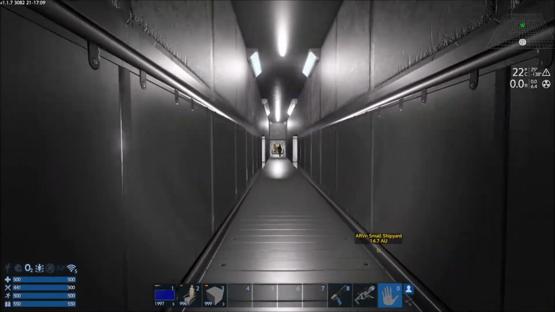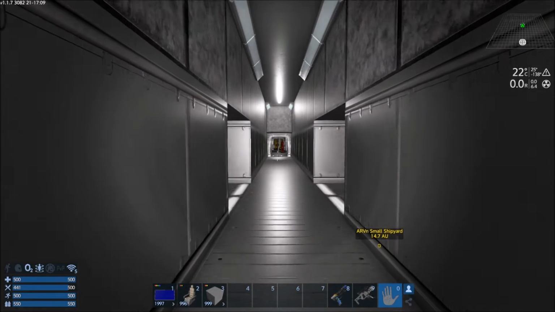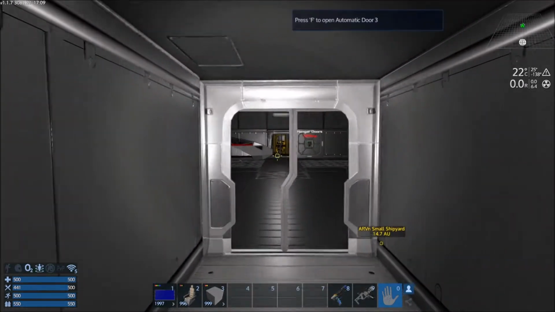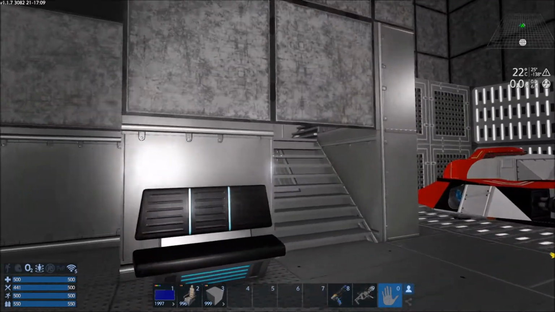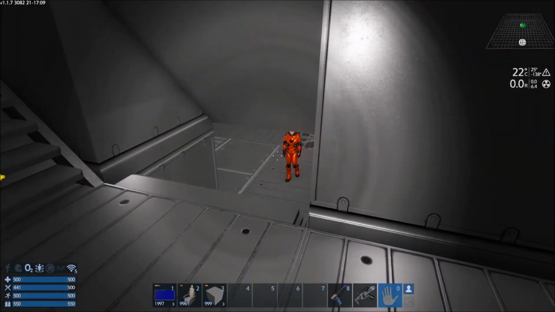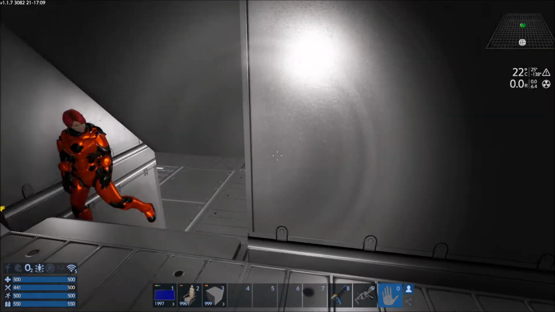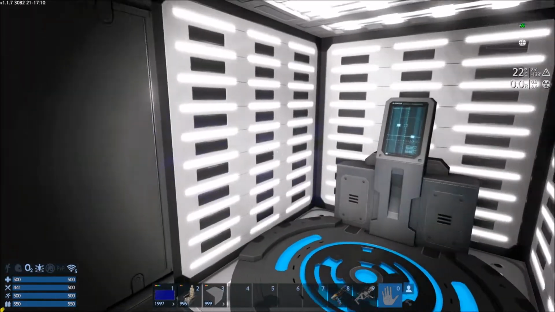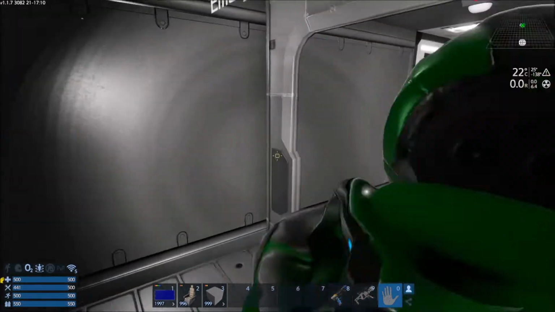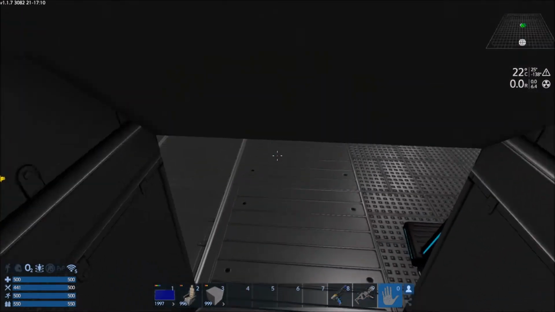So these doors, yeah, you've already been there. That's the hangar bay. In the hangar bay, there is an emergency teleporter right up here. And this is the teleporter for the main section when you're separated. So you can use this teleporter to get from one part to another to another.